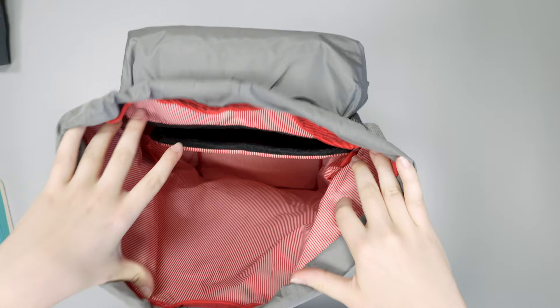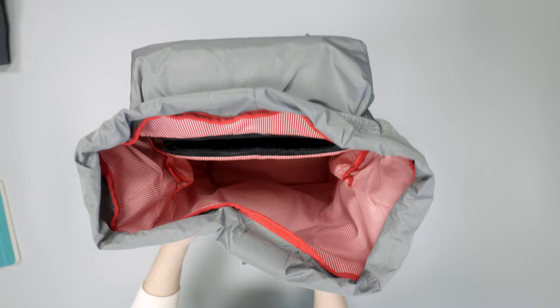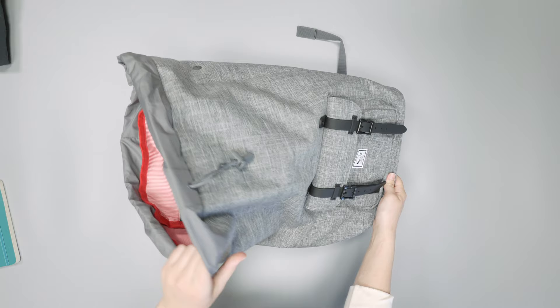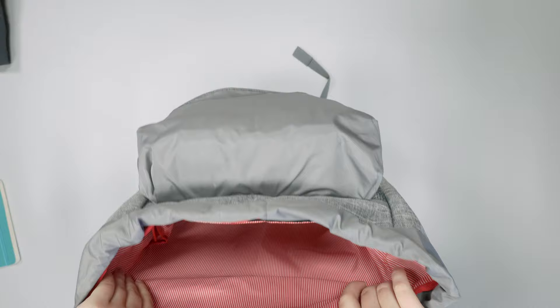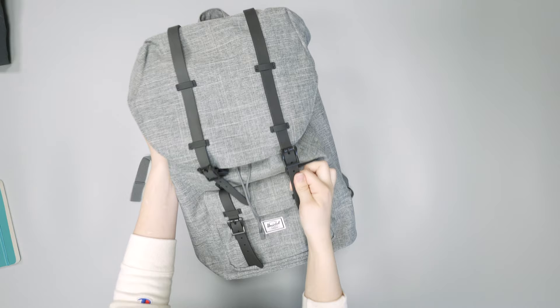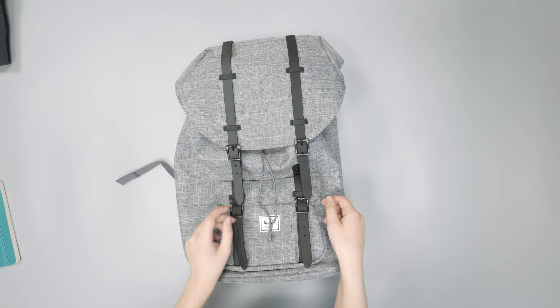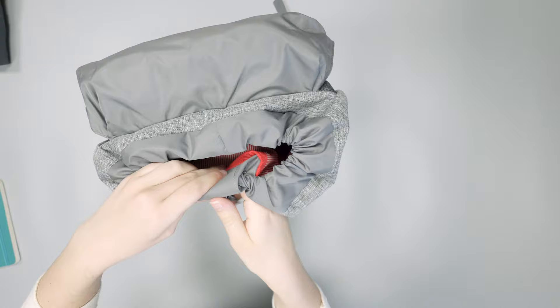There's a fair amount of storage in this main compartment. We've been able to pack it out for an overnight trip with a change of clothes and basic toiletries. However, when the bag is packed really full, the cinch top allows expansion but the front flap buckles tend to come unhinged, which can be frustrating. So it works best for medium to smaller loads, though it does have the capacity for an overnight trip if needed.